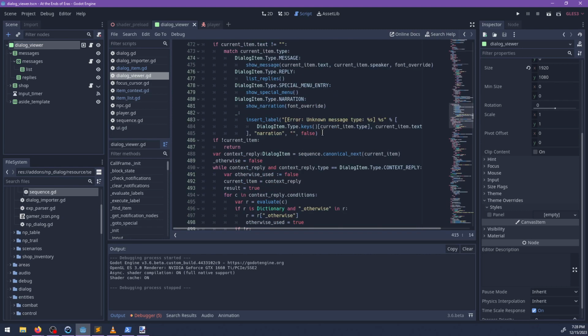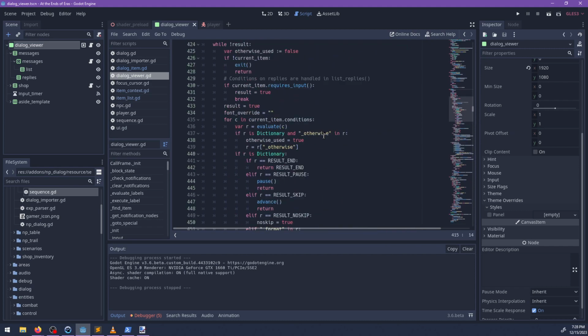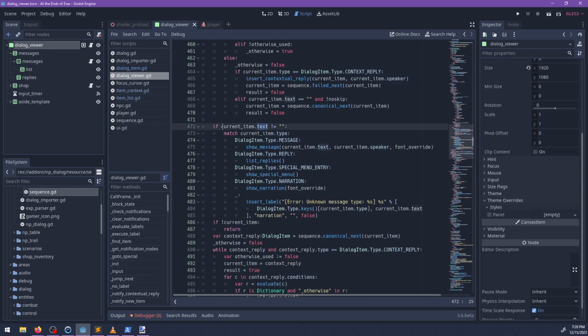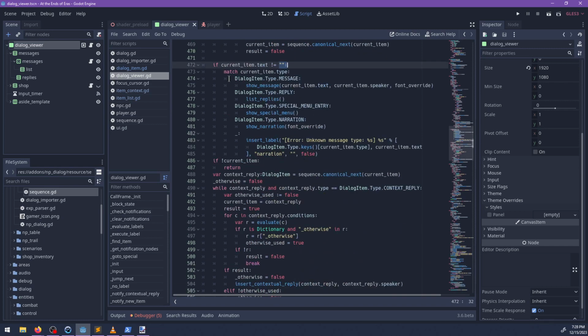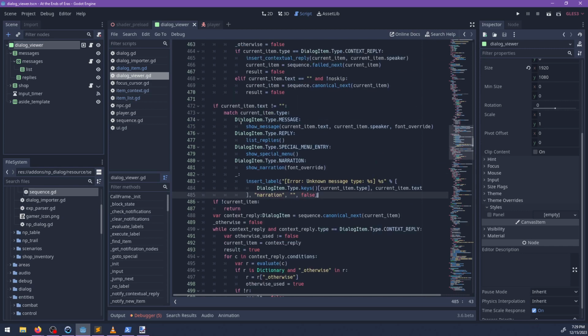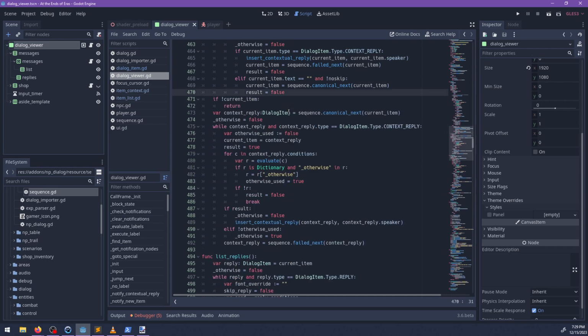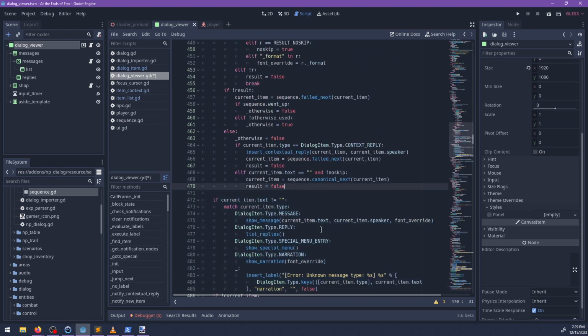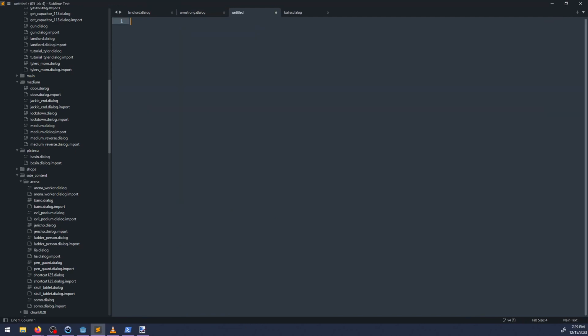I may need to refactor my advance function to not be such a mess now. Right now it evaluates multiple dialogue at the same time, or multiple things at the same time. And this is where, if the current text has any content, it actually does stuff with it, otherwise it returns. Well, I guess what I could do. What if we just move this to the top of... well, no. I need to think, okay, so what do I want it to do?